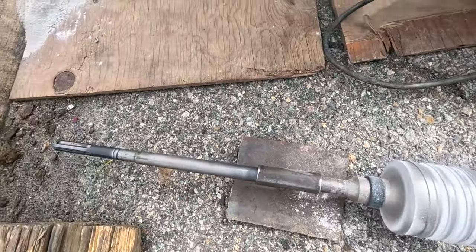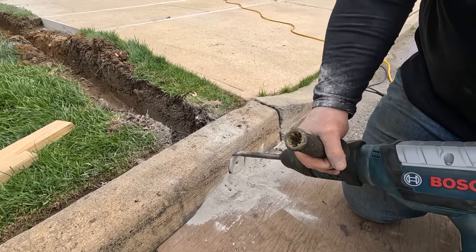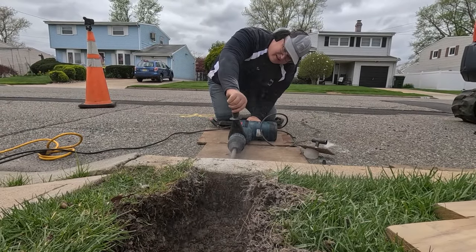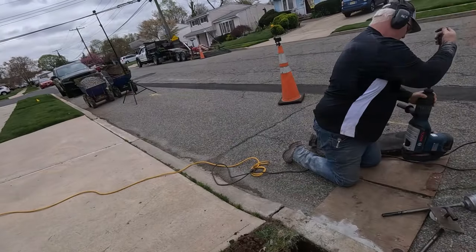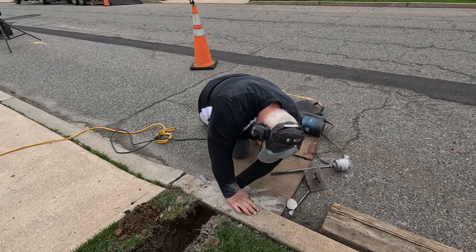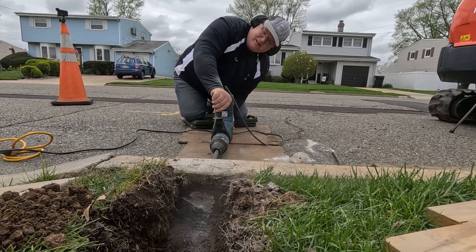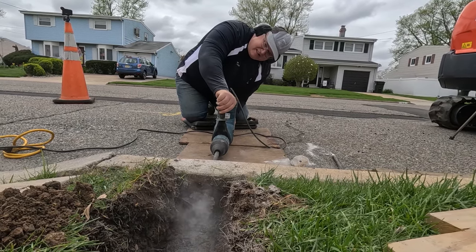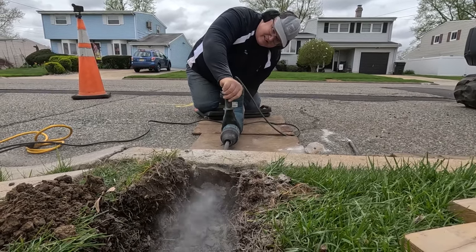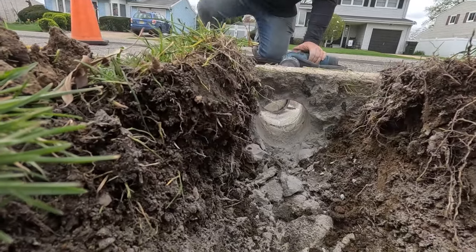So because this is only this deep and the curb is bigger, Tom has to chisel that little piece out before he can continue. Just like that. Is through. There you go.